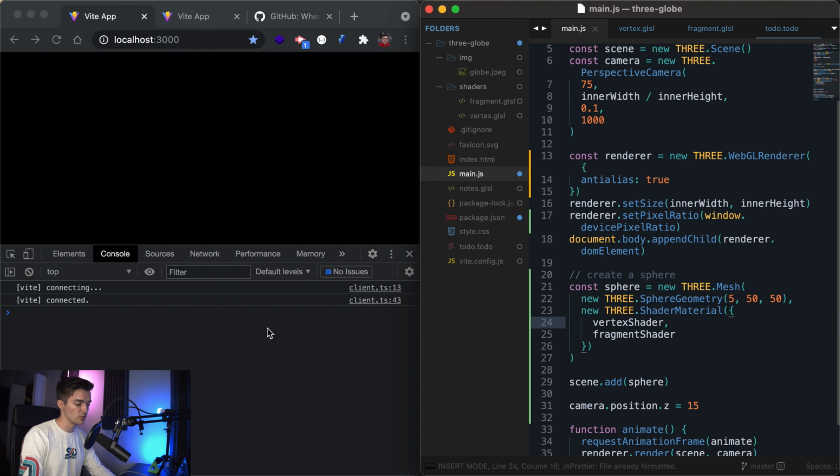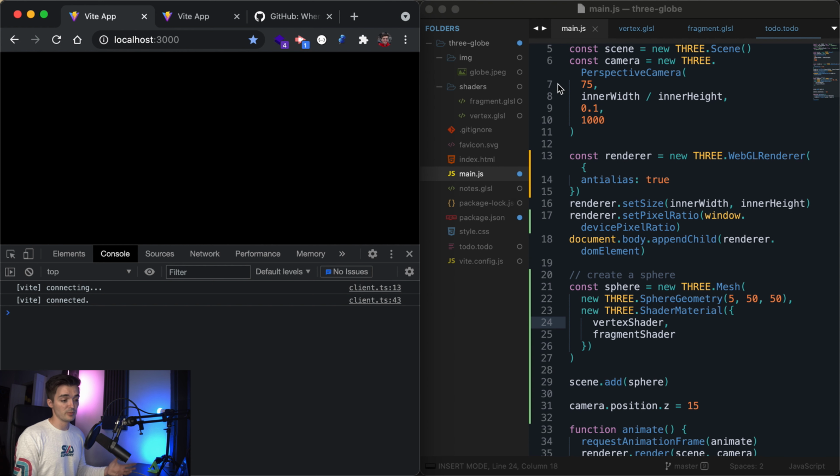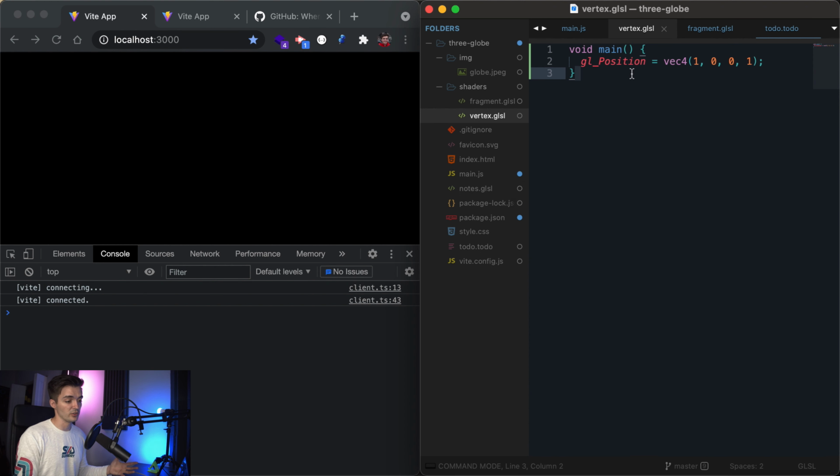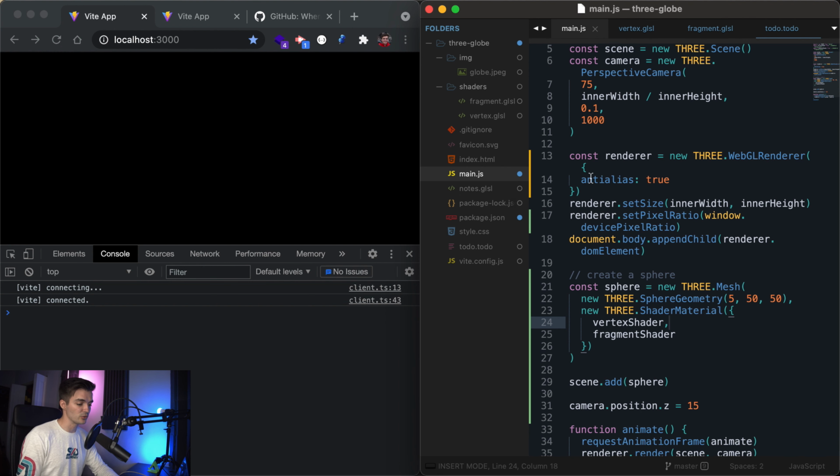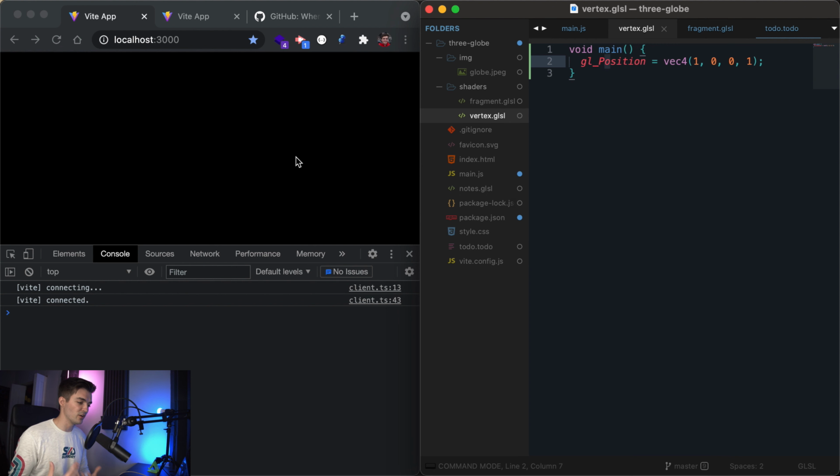And if we save this, well, we don't have any errors in our console. You shouldn't. If you do, just really make sure that your code within your vertex shader looks exactly like this, same casing and everything, and that your code within your fragment shader looks like this, same casing and everything that we have right here. Should not have any errors right now, but why don't we see anything on the screen still? Well, the issue is we're moving all of our vertices to that one point with an x coordinate of 1. When everything's right there, we're not going to be able to see the actual formation of our object.